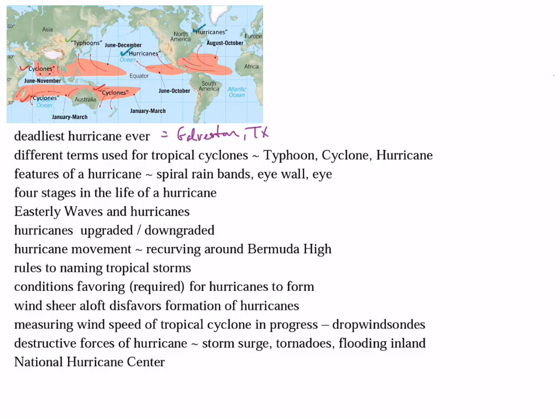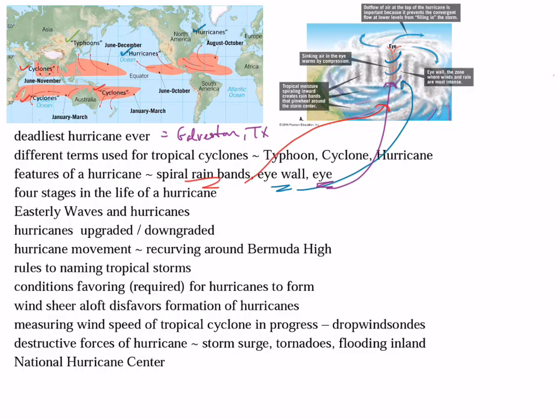Of course, tropical cyclones, we call them hurricanes, but if you're in the Japan area, you'll call them typhoons. And if you're in the Australia area, you'll call them cyclones. And then the anatomy of a hurricane. Of course, you have that center, and it is relatively calm in the center. So you have your eye there. Around your eye, you have your eye wall, which is kind of a bunch of little thunderstorms around the eye. It's the fastest winds. And then branching off from your eye wall, you have your spiral rain bands.